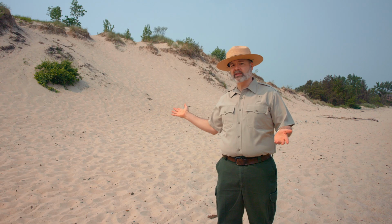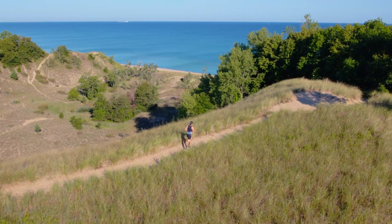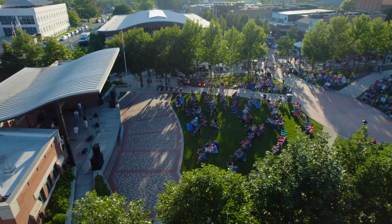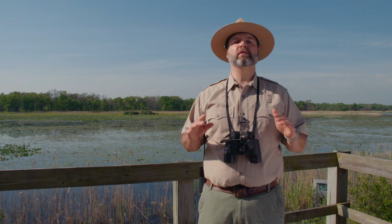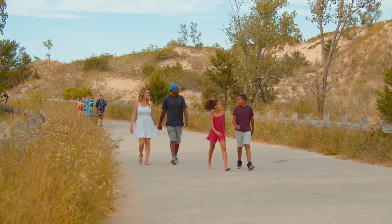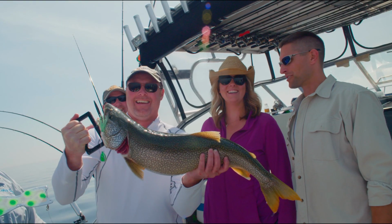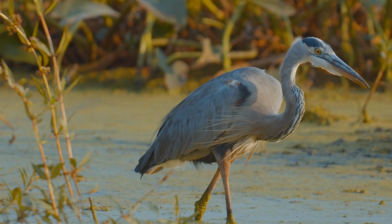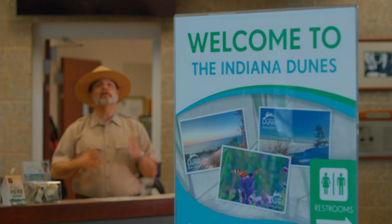When we say the dunes, we're talking about a lot. At least 9 beaches, over 20 hiking trails, one of the most biodiverse national parks in the country, and a group of local communities. When we refer to the dunes, we're talking about much more than sandy hills. Sure, the beach is the main attraction, but the Indiana Dunes experience goes far beyond the beach. You could easily spend an entire day hiking, biking, fishing, paddling, even birding in and among the dunes. And that's before you shake off the sand south of the dunes and our communities to eat, play, shop, and stay.